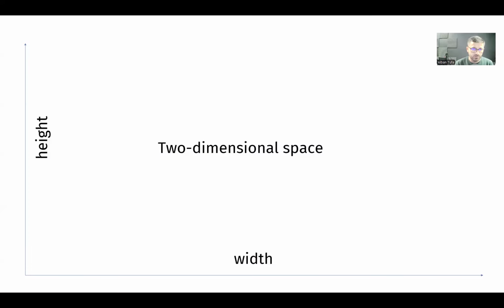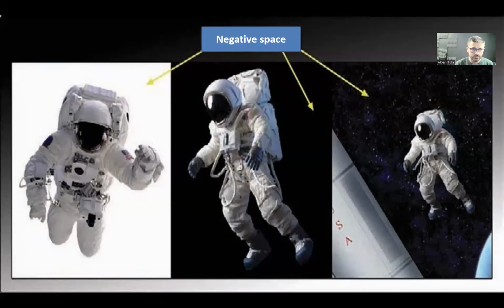And here we have 2 kinds of spaces, 2-dimensional or 3-dimensional spaces, and we have negative and positive spaces. Negative space is a space on a screen which does not have any kind of meaningful information.